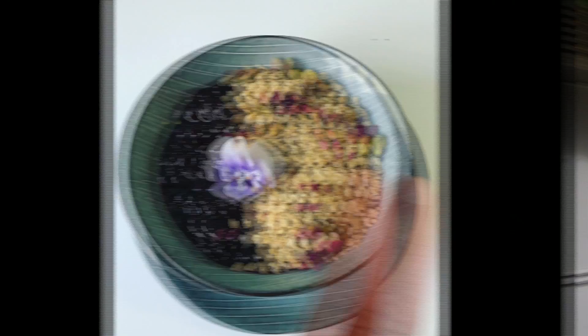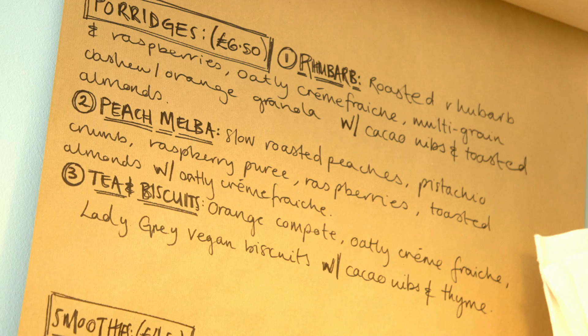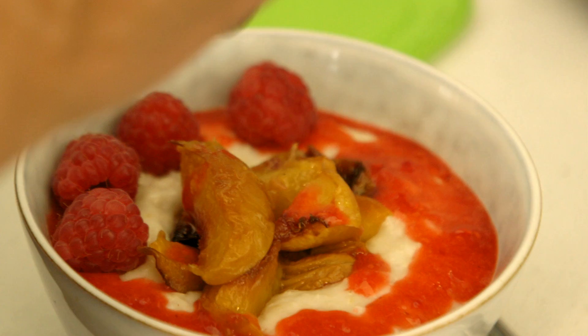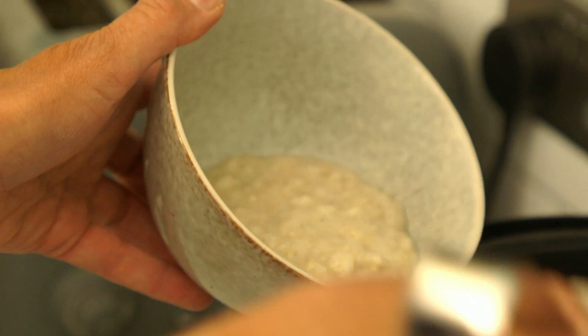In the age of social media, all that grey gloop just isn't Instagrammable enough. But there's one place in the Marchmont district that's looking to restore Scotland's reputation for total porridge supremacy. Elaine opened Edinburgh's first porridge café a few years ago. Traditionalists would be appalled by this very 21st century twist on their national dish. Isn't this sacrilege — porridge should be simple: water, salt, oats? Absolutely not. I think this is preserving porridge for the next generation. There's a porridge café in New York, one in Copenhagen, one in London. We are the first one in Scotland.